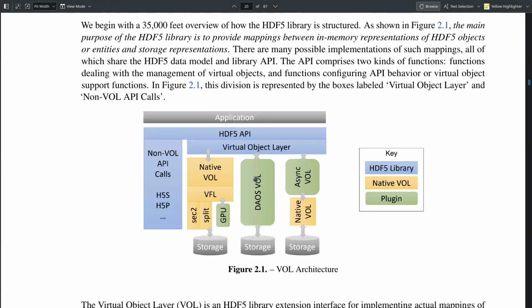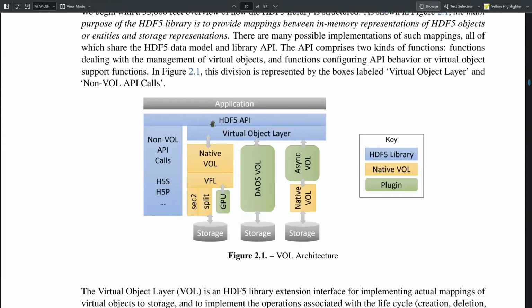So here you have the HDF5 API, HDF create, things like that. The API calls that touch a file, like HDF create, will go to the virtual object layer, which is a pluggable interface where by default it goes into what's called the native vol, which is basically the library that we all know and love, that's been around since 2003.